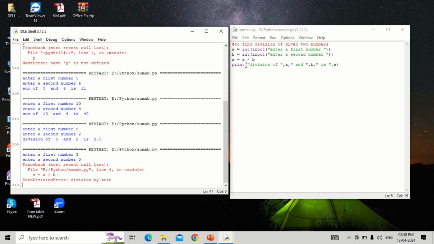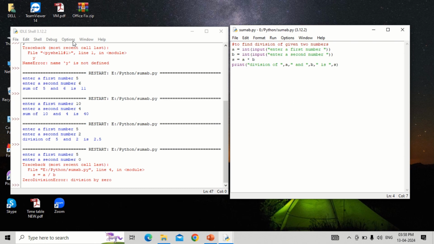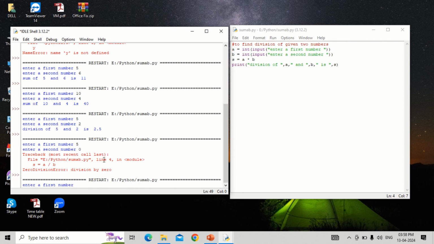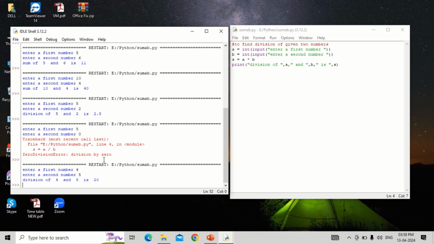And logical errors occur due to the mistakes which have been made in the program. For example, here instead of writing a division symbol, if I write an asterisk symbol, then what happens? You won't get the division. What you get is the multiplication of the given two numbers. So check that one, run, and I'll give the value 4 and I'll give the value 5. So now when I press enter, it is displaying division of 4 and 5 is 20, which is wrong because it is displaying the product. So these kinds of errors are called logical errors.